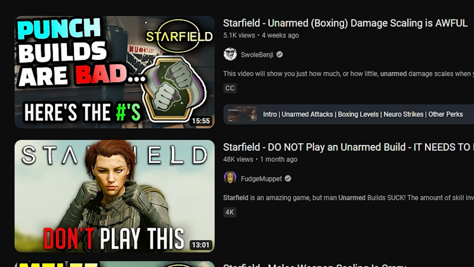Well, there's only one way to know for ourselves, and why not make a challenge out of it to get the full unarmed experience. Now, the game forces multiple companions on you throughout the campaign, and there are some ship encounters you can't skip, so those will be our only exceptions. Now let's see if I can beat Starfield using only my fists.